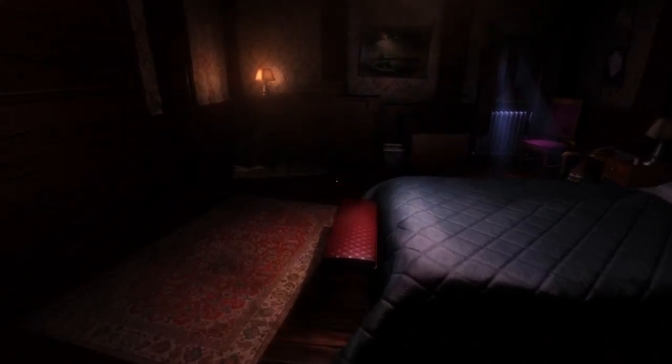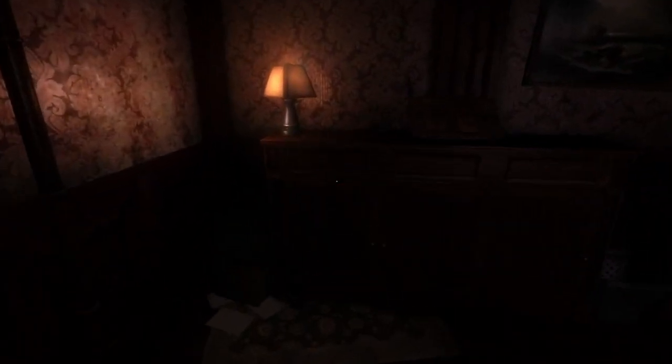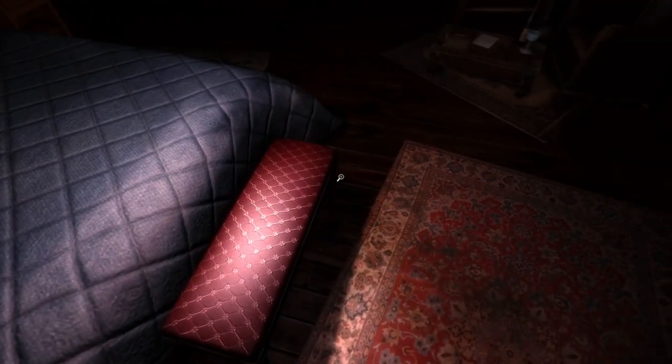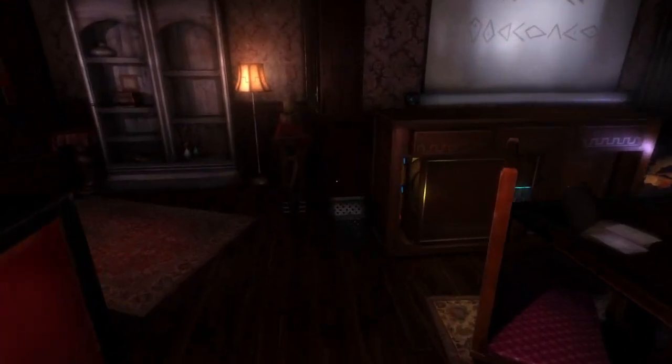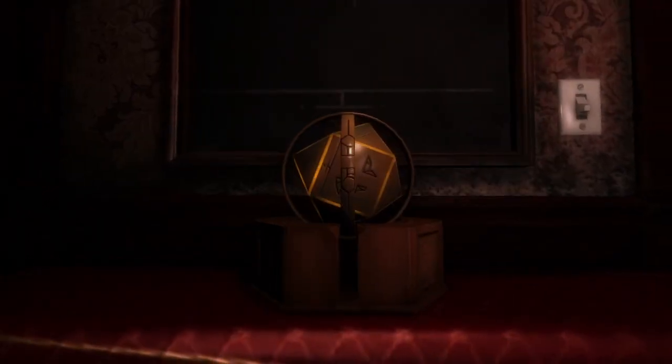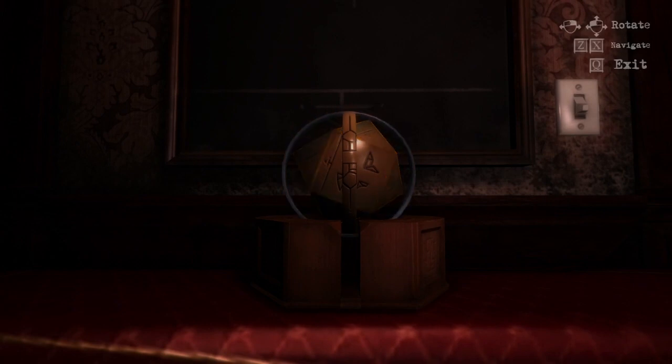Probably the Tesseract. We want to look at the Tesseract and see what its little symbols are? Yeah, I might do that. Oh, the Bible isn't going to help me. Nope. Did the music get louder for you, or am I just going crazy? I think it's about the same. I think it kind of goes in pulses.